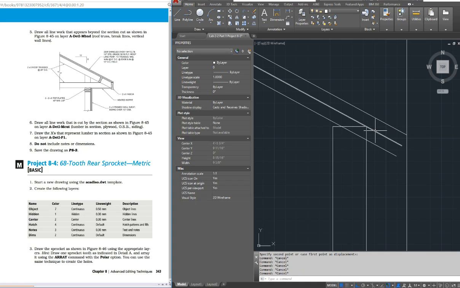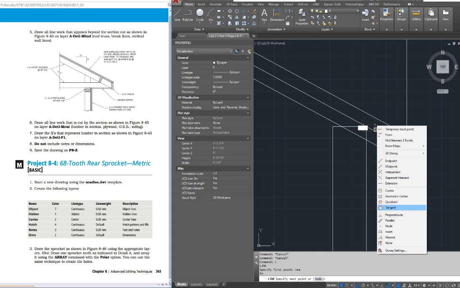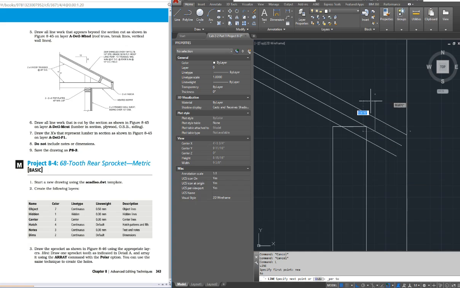Okay, so I need to draw a line. Line from the nearest here to the perpendicular. So I'm going to say perpendicular. There. That'll give me a good 90-degree corner right there, and you can trim that up as you go. Same right here.